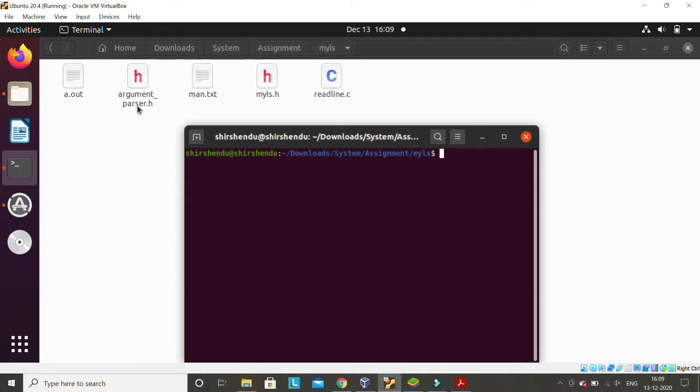Okay, so here, this is the main function, readline. See, there are many header files included. This is my ls. What is my ls? It is a part of question number two. In question number two, there was a question to implement the ls function, right? So here I have renamed it. It's not ls, it's my ls. So it's actually my own implementation of ls. You can also name it like this, my ls. And there are the argument parts; this is the getopt file, which is parsing all these options. It's not mandatory that you have to follow all these files. It is up to you how you want to do it.